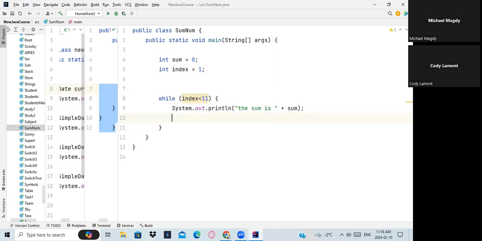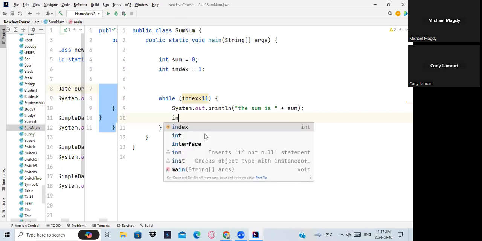1 plus 2 equals 3. 3 plus 3 equals 6. All we need to do is add the value of index to the value inside sum.